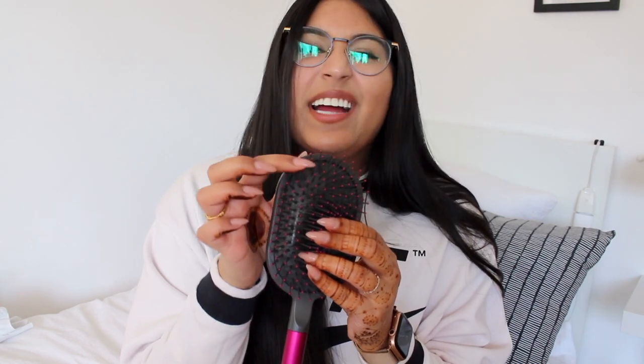The second brush I've been using is from Dyson — I got that with my Dyson when I bought it. You don't need to purchase a really expensive brush. The most important part is these bristles right here — the little hairs of the brush that poke out. They should not be too hard and they need to be spaced out enough.